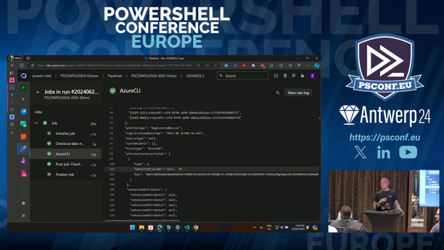Question? So I have an offline environment without synchronized users or anything like that, and I need to run a scheduled task with PowerShell regularly that does something in Graph. What would be the best solution for authentication there? So the question is, on your machine, you have a local account that isn't directly synchronized with AD, but you need to do Graph things.